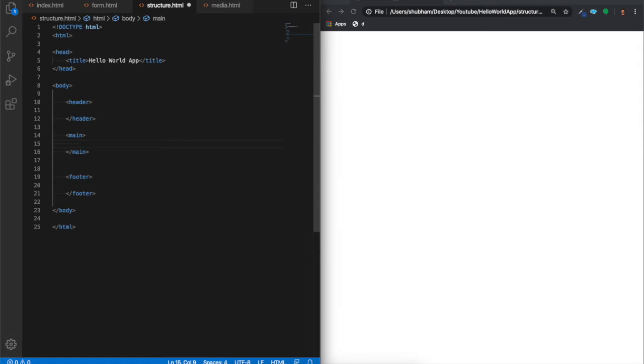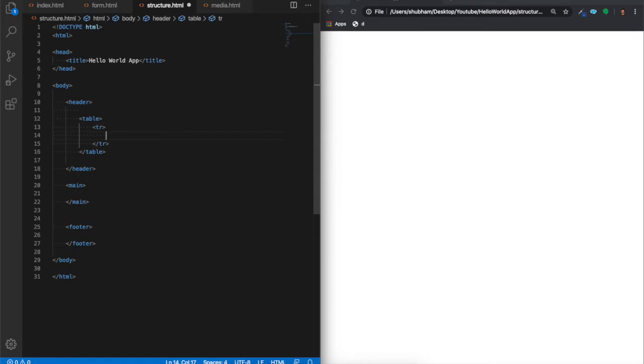Now the most important thing of this session is the structure. In what way do we structure the tags? We can use a tag which is table. Let me create a table. To use a table, we have the table tag, and in every table we have table rows. We can create multiple rows in a single table.